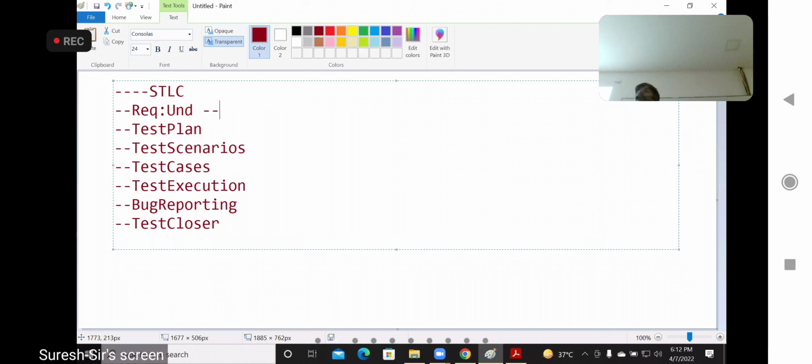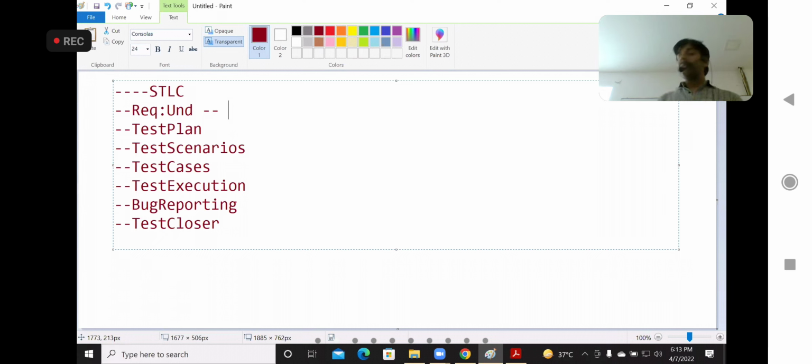Based on that project or client, whatever requirement documents are available, we need to refer to them and understand what functionalities need to be tested.